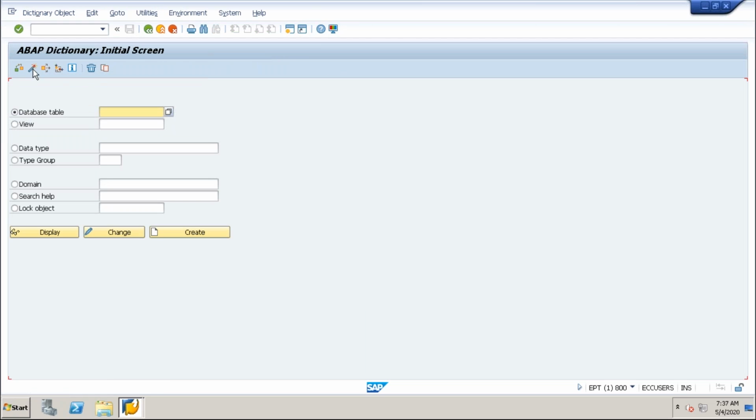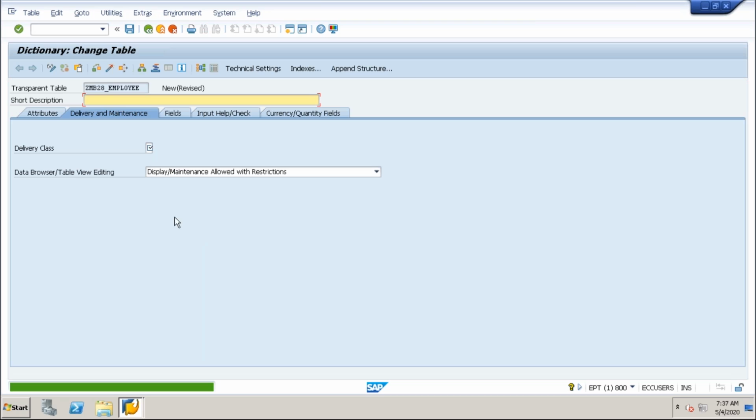This is where we create the table. So while creating the table, maybe I'm just going to create one more table, instead of a student, let me create one employee table. Click on this create button. Okay, and here we are having the employee table.